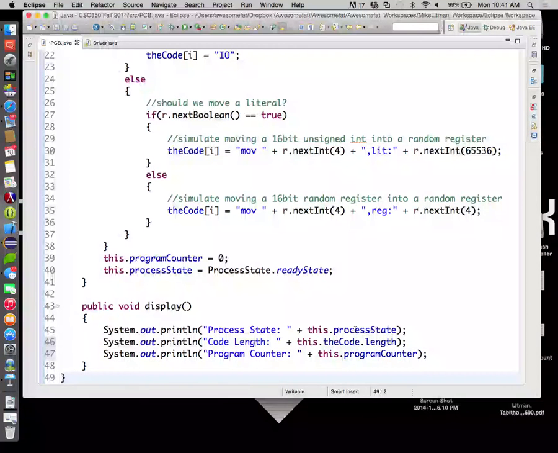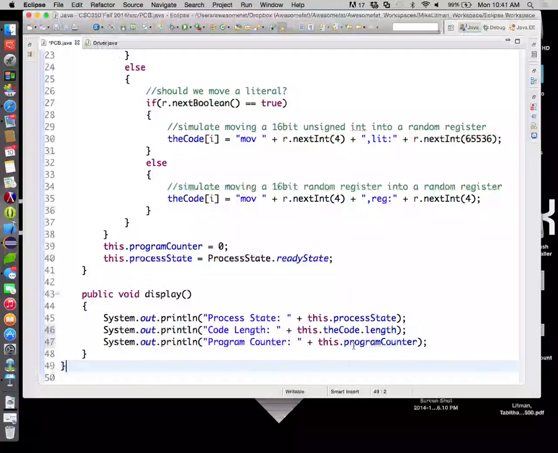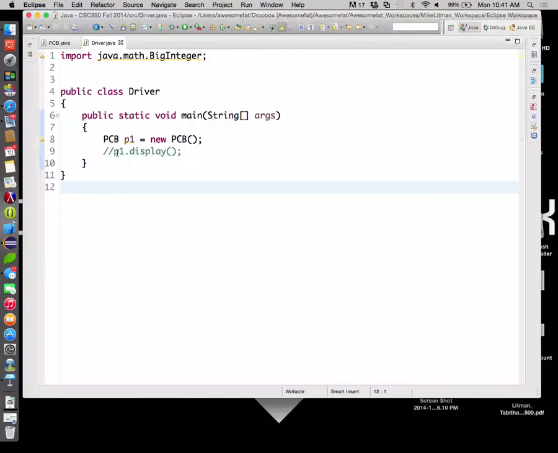So we'll have process state, how many lines of code this guy has total, and then the program counter, where we currently are. Okay? And then we'll go ahead and run this.